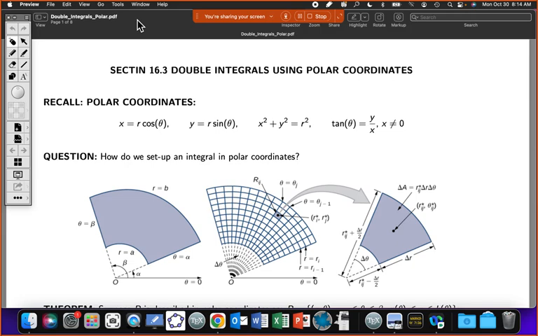So last week we talked about double integrals, setting them up. The primary motivation for the double integral was to generalize what we did with single integrals in area. So we bumped up the dimension. Instead of having a one-dimensional domain and a one-dimensional graph that would give us area, we had a two-dimensional domain and a two-dimensional graph that gave us volume.